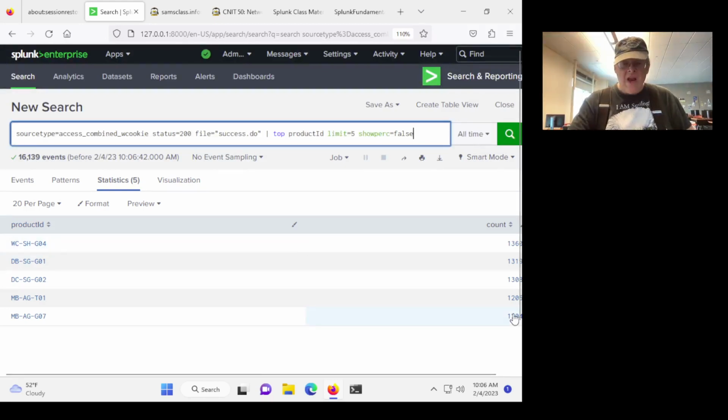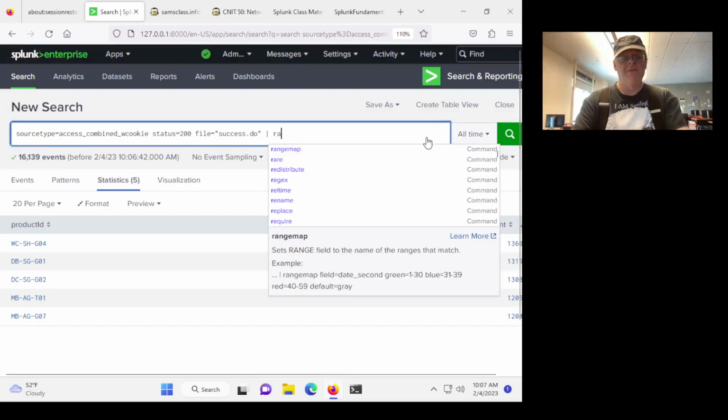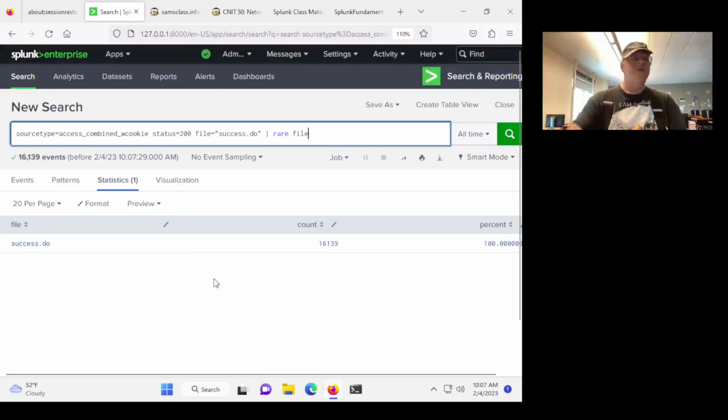Now I want to use the rare command to see what files get accessed the least amount. So that's going to start with the one that returns all files successfully served to the user, which is this query, and then use the rare command at the end to find the files. Okay, so it's rare file. And I could just put it up here, I guess. Could also do it in the GUI by clicking file in here. All right, so there's the rare file.